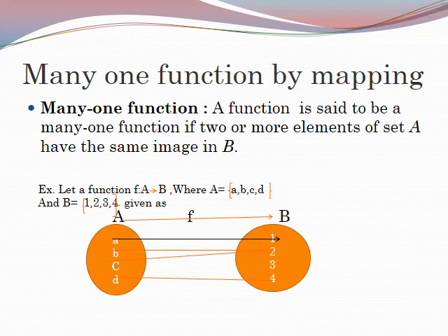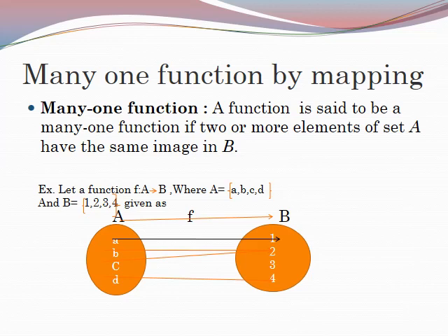Let's see the example mentioned onto your screen. In the mapping it is clear that A has the image 1, B has the image 2, and also C has the image 2. It means there are two elements of the domain set that have the single image in the codomain set. It means many is going to 1, so that's why this function is many-1. It's okay, all of you. Now it is very important that you know that 1-1 and many-1 function always depends onto the domain.